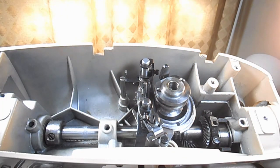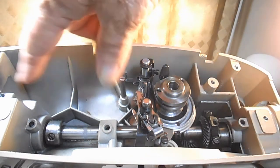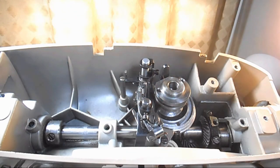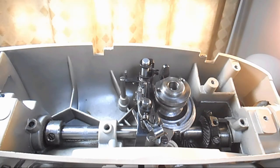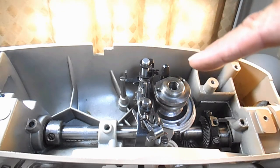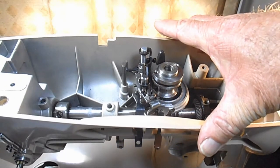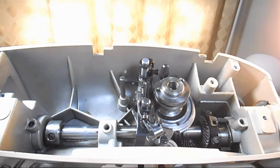So I can't do those tests for you now because I need everything reassembled. It has to be a functioning machine so that you can test the pattern and the zigzag and make sure the timing is okay. So once I've cleaned all the small parts and put everything back together, that is one of many tests I perform on the machine. And I hope to do videos of that test.